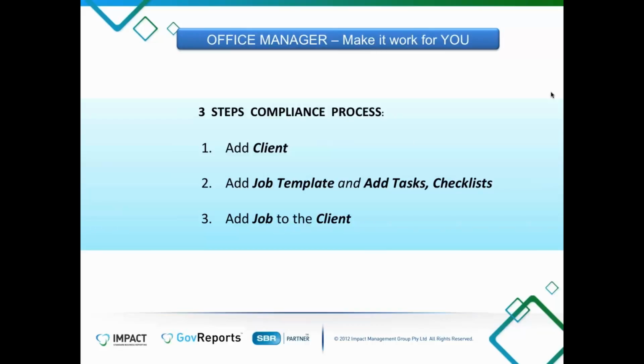So 3 steps for compliance process, and really, for most of them, you need to add a client. So obviously you need to have your clients in the system. You need to add a job, a template, and you can add tasks and a checklist to that. Now you can work the jobs without tasks and checklists, but we'll talk about that a bit later. And then you obviously need to attach the client to the job or the job to the client, whichever you want. So let us begin.